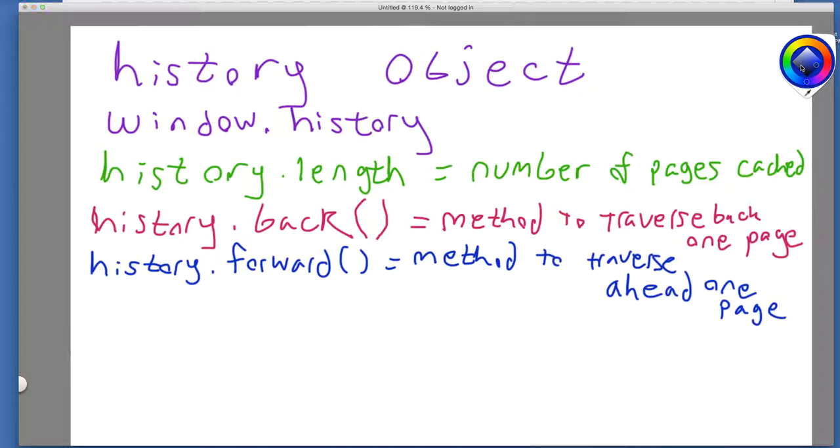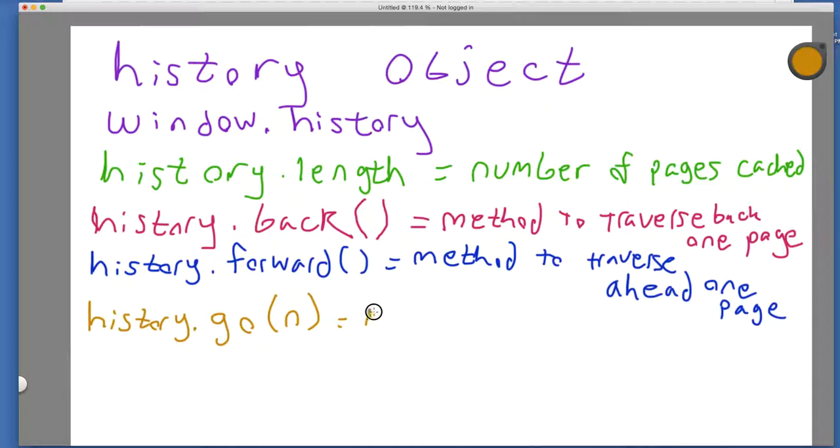But what if we wanted some greater control? We can use history.go, which accepts a parameter of n, which is again just a method to traverse n pages.